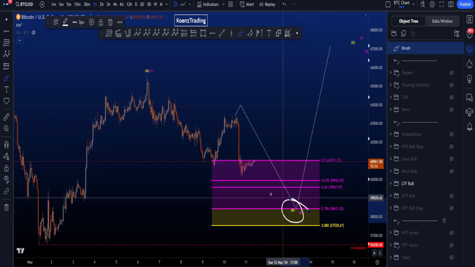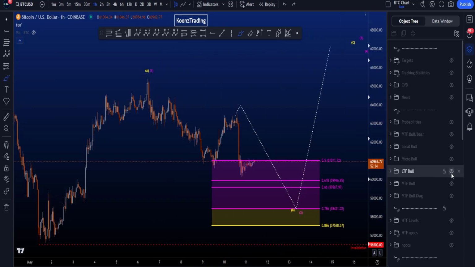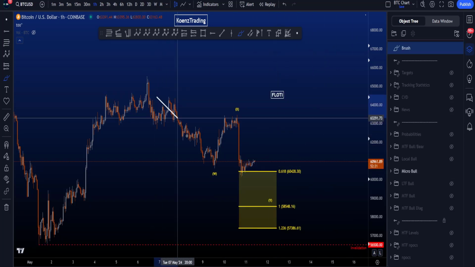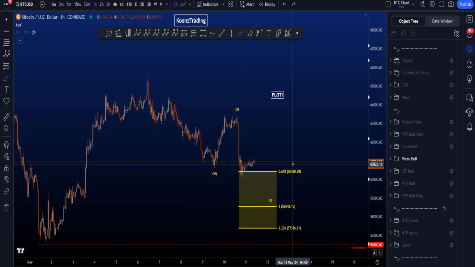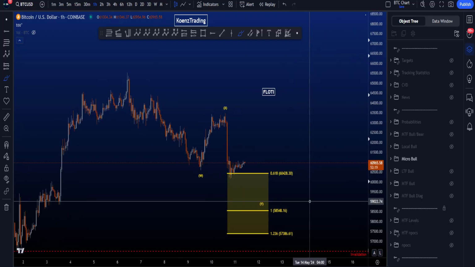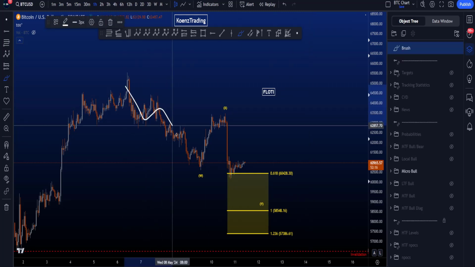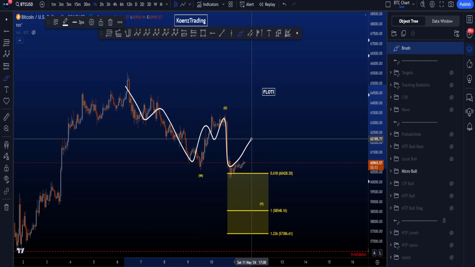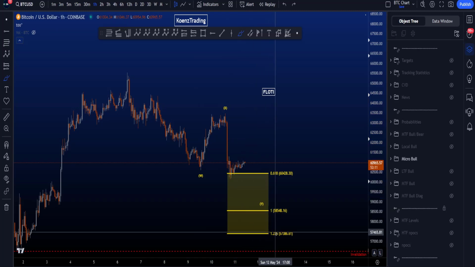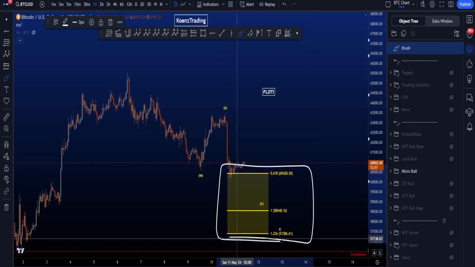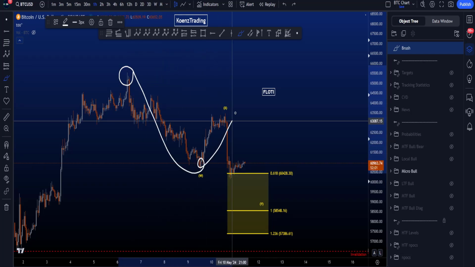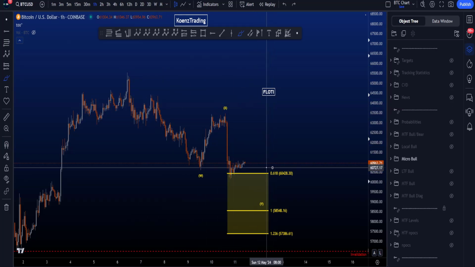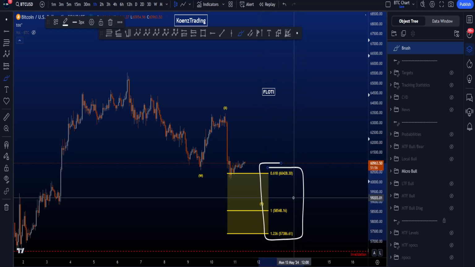If we then zoom into this wave B or 2, we need to look for a 3-wave corrective structure to the downside. And Flotty this morning shared a WXY double zigzag, which is this scenario over here with an ABC in W, WXY in wave X, and an ABC in wave Y, which is exactly something that I would like to see as well inside this wave B/wave 2. So we have an ABC in W, X, looking for another ABC to the downside in wave Y. Common target area for your wave Y is the 0.618 to the 1.236 trend-based Fib extension, taken from the high to the low of W to the high of X, giving you a target area between 60.4k and 57.3k.